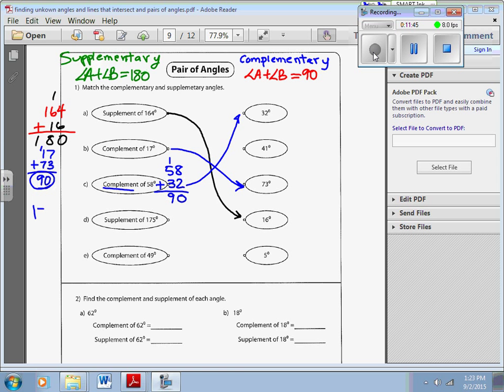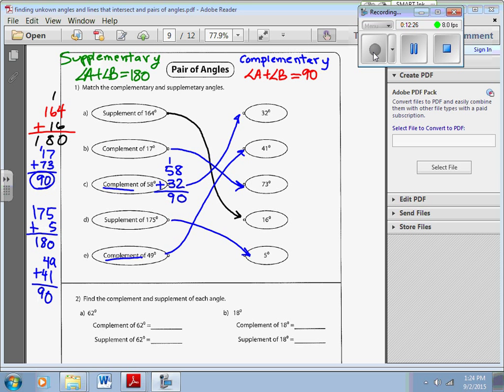All right. Supplement of 175. So 175 plus what will give you 180? That one was pretty easy. Yeah? Now you're only left with 49 and 41, right? So 49 plus 41 will give you 90, and they said the word complement, so you guys understand the difference between complement and supplement very easily? Yeah? Okay, very good.